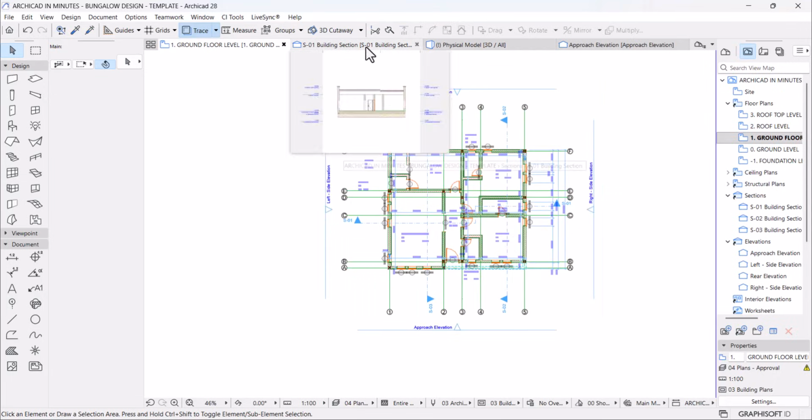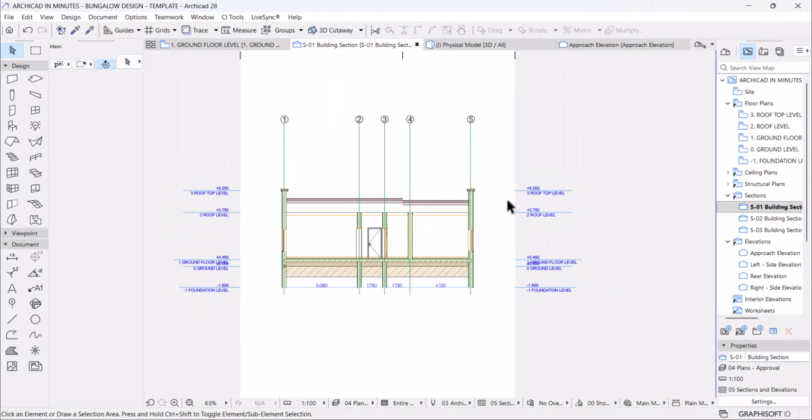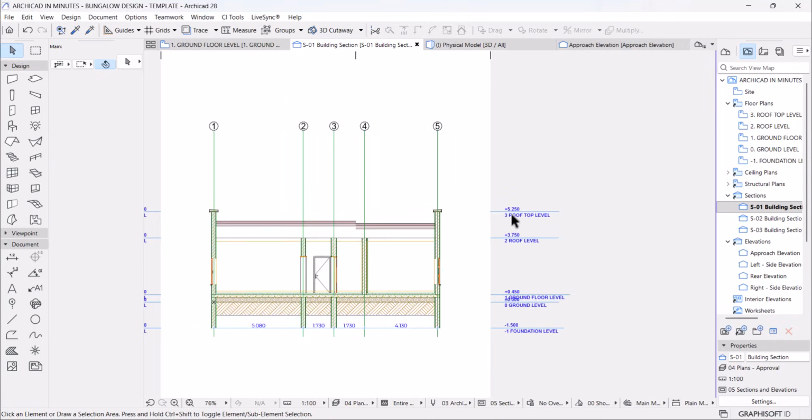So let's come to one of our sections, and then we see it's even high above our building. So now we can assume from this point, maybe we'll have it as 2 meters. So 2 meters, we are looking at 8.